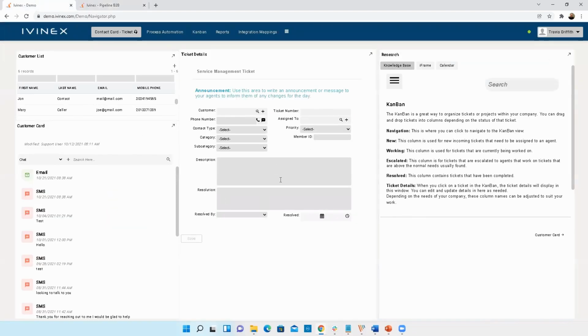Everything is drag and drop. Everything can be synchronized with remote data systems. And the synchronization is real time. The updates of data are real time. So there's a lot that can be done here, but that's an example of how you could combine your contact center information with your use case data.